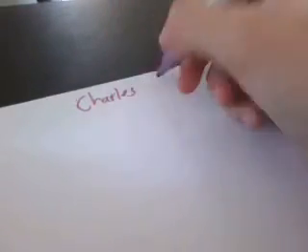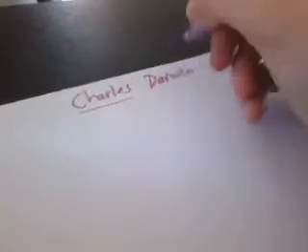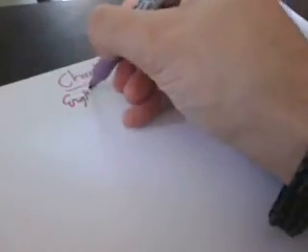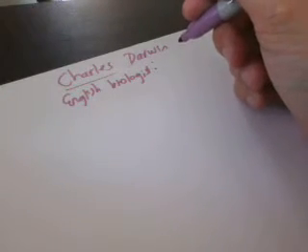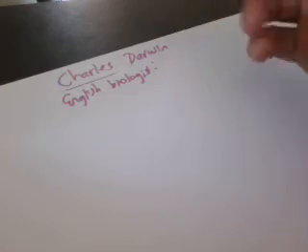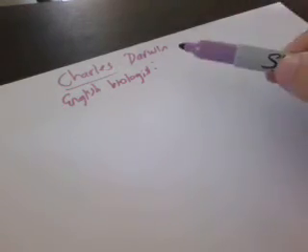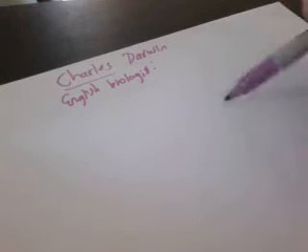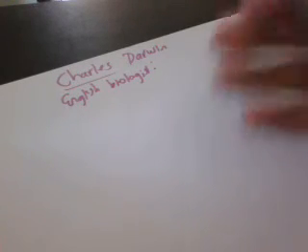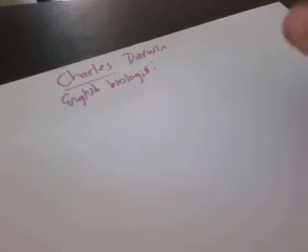I'm sure everyone's heard of Charles Darwin. Charles Darwin was an English biologist. He abandoned his studies in medicine and religion to follow a career as a naturalist. At 22 years old, he went on a ship for an expedition to chart the coast of South America. For the next 5 years after that, he spent observing the geographical distribution of plants and animals, rocks and other things in various places around the world.